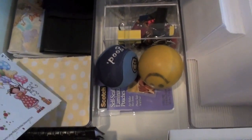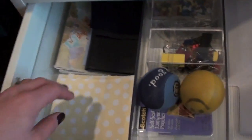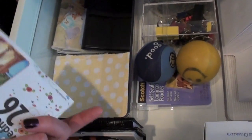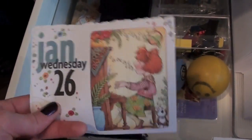I keep my calendar pages every day. You know, I tear them off the, where's my day-by-day calendar? There it is. I've had a Mary Englebright day-by-day calendar for like 10 years because I love Mary Englebright. But I keep them because I keep thinking someday when I catch up with all my scrapbooking, I'm going to use these, like on the special days. I don't know if that'll ever happen.